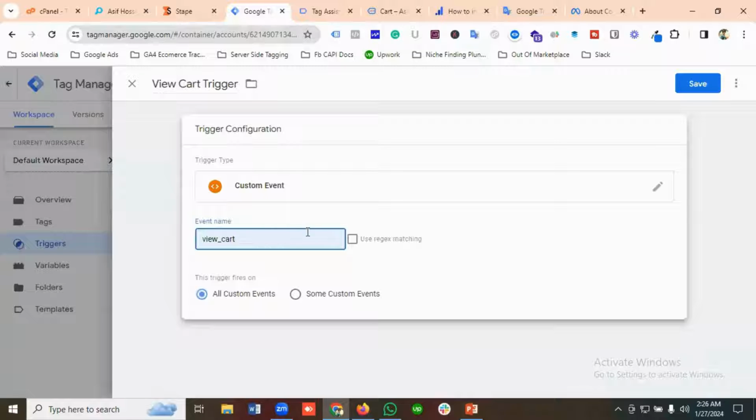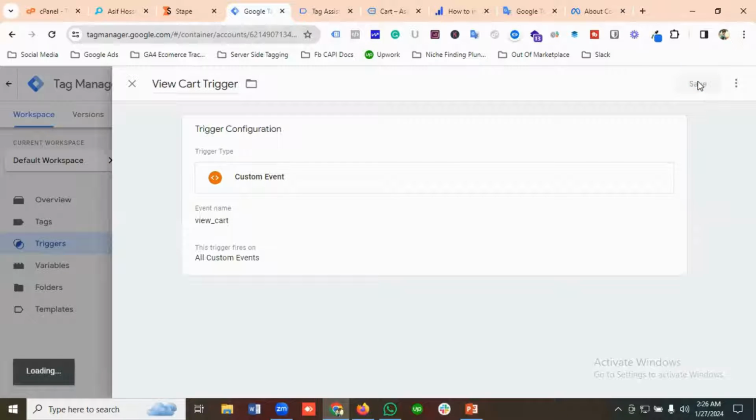If it is spelled correctly, view cart. Okay, perfect.